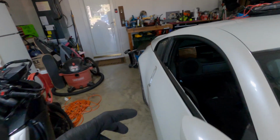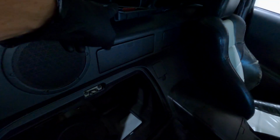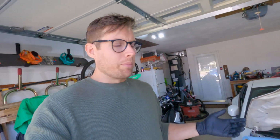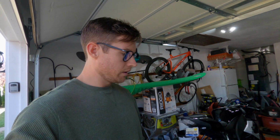Something else I did. He also read somewhere that they had some fuel pump problems, so the fuel pump's located right here behind the passenger seat. It's just like a little cover. It sits in this little box here. Pulled the fuel pump out, the whole assembly. Actually changed the pump, put the assembly back in. I didn't need it, but he said that it was messing up, so that's what I did. Yeah, and now I'm stuck with it still not doing anything but cranking. So you can turn the car on, it'll crank and crank, but it won't start up and run.